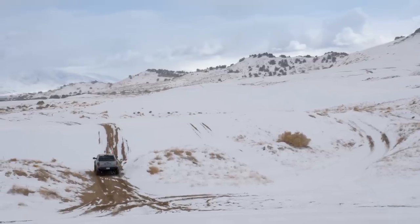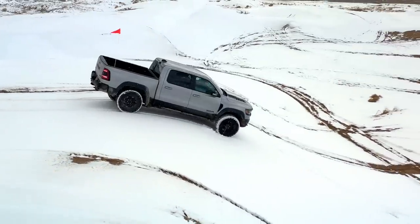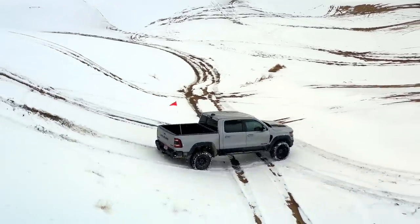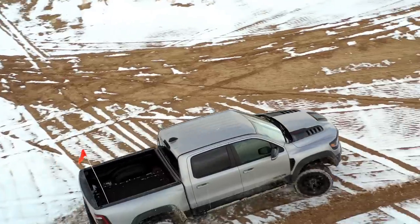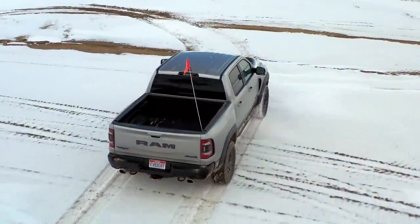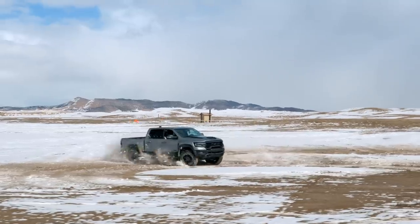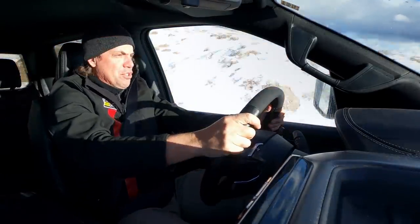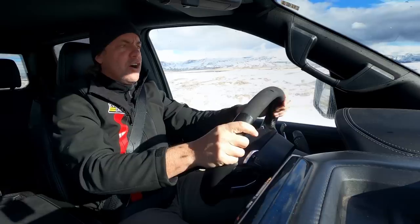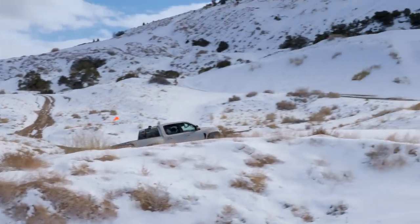Turning around and hammering your way up a very steep incline is just about how much gas you'd like to give it. When we got out here, we were a little tentative at first, trying things out — testing the surface, wondering if the truck would hold. After all, it's 6,400 pounds. It's huge, it's enormous. And then the width of these tires just made it float. If you're concerned about what to do or not quite sure how to get out of a situation, just add power. It's really quite easy. This encourages you to be an idiot. All you need is a little more from that supercharger, and this does quite a bit with the supercharger barely even spinning.